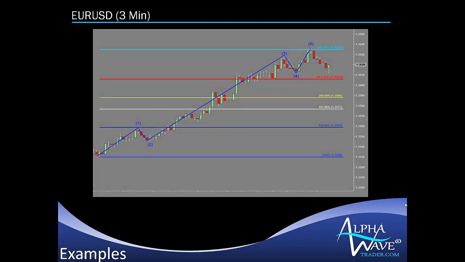Here's an example, and we'll migrate to answering your questions very shortly. Euros, 3 minutes, the same exact formula. Very beautiful and very powerful and very magnificent. Wave 3. Do not ever touch wave 2 or wave 4, worthless. And if you acquire position at the end of wave 3, nothing good happens. Ever.